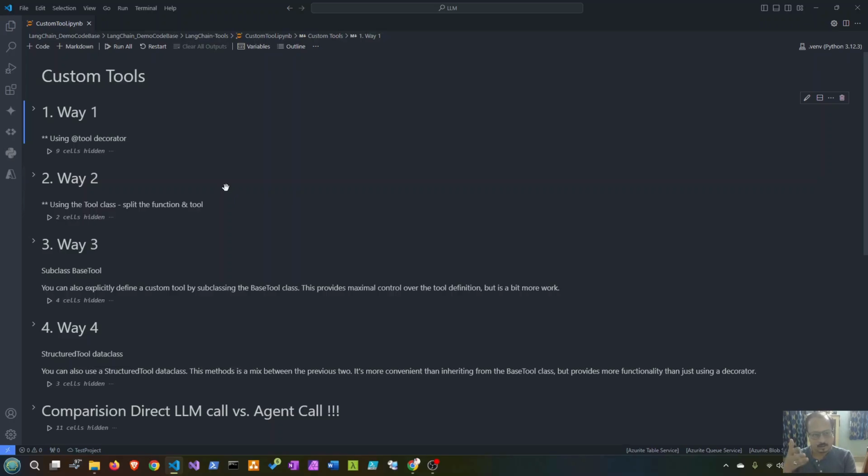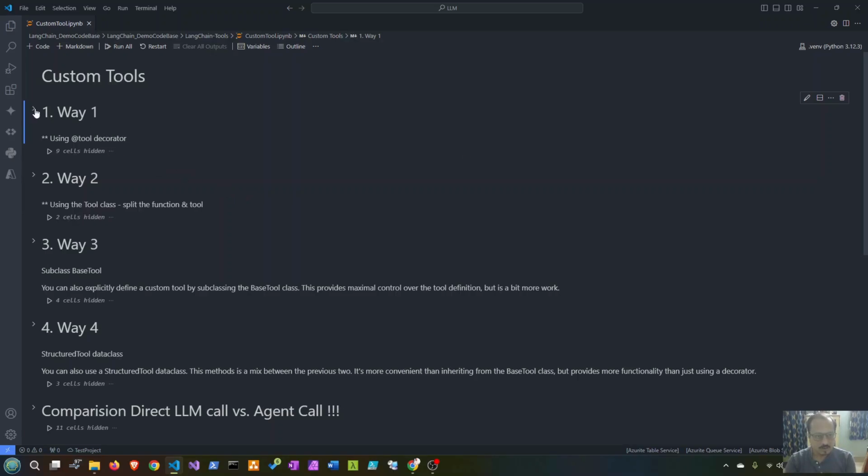Going downwards, when we touch on way 4, you will see that way 3 and way 4 are a little bit critical to write. It will take some time to write the tools, but you will have much more granular flexibility over the behavior of the tool. So it's simplicity versus the facility of the particular tool. It's an inverse ratio. So let's start with the very simple thing first.